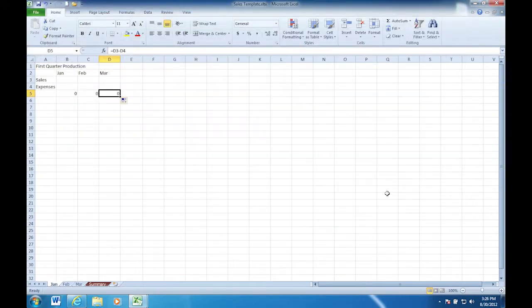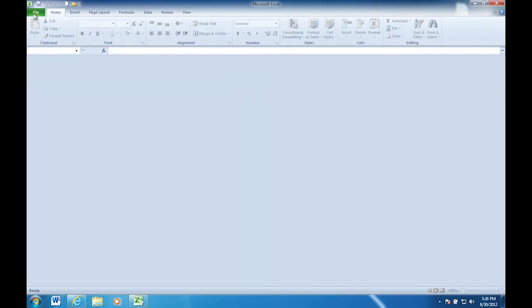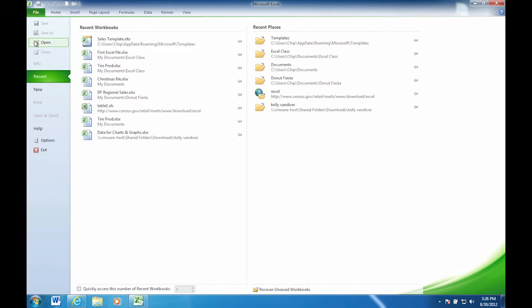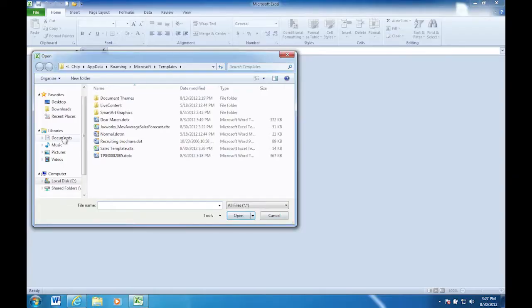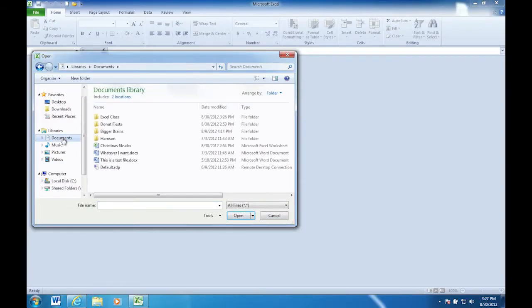And I tell you what, let's close this. Okay. And let's go and open up a file using that template. All right, now you went File, Open. Where do we find templates? I don't know because it went to some crazy place, but I do know that we could go to Documents and maybe find it there. No, if you do this, you're actually going to open the template.